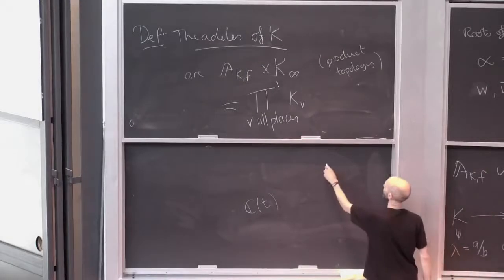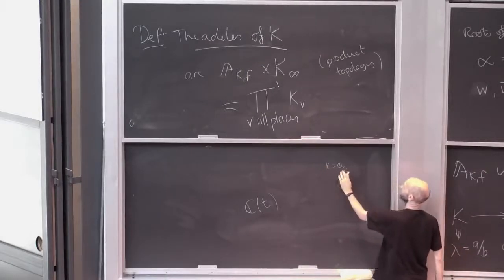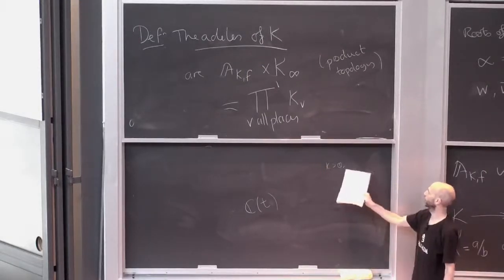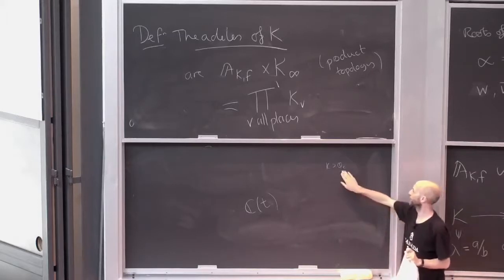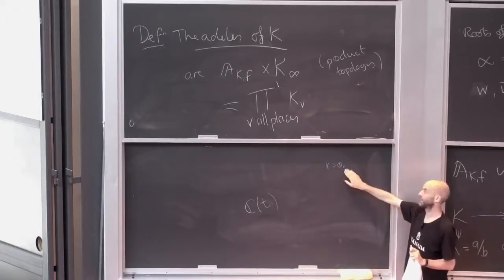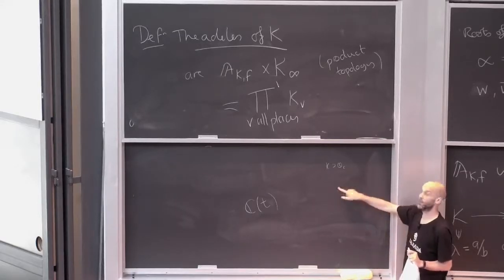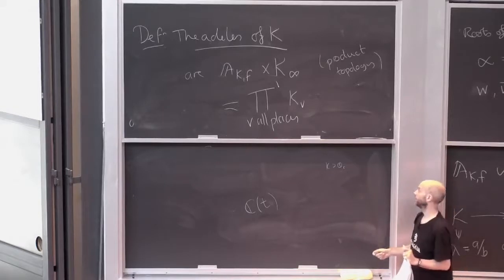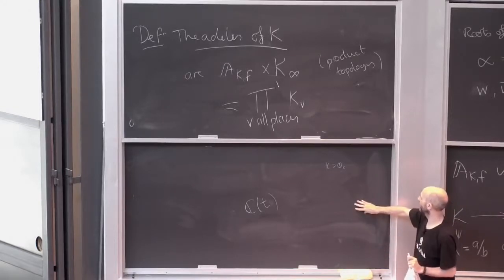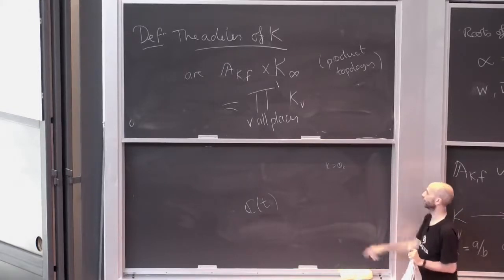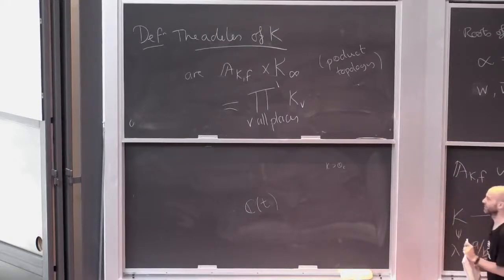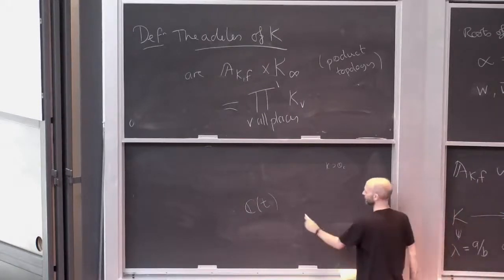K is a number field. K contains O_K. This is a ring, some kind of canonical integral structure on K. And this ring is one-dimensional in the sense of ring theory, right? It's an integral domain. 0 is a prime ideal, and then any other prime ideal is maximal. So you get chains of prime ideals. They go 0 to maximal ideal to the whole ring. And that just means it's got dimension 1. That's how dimension works in ring theory.